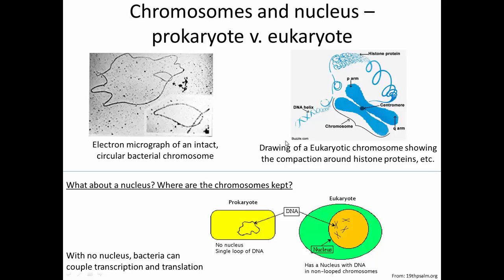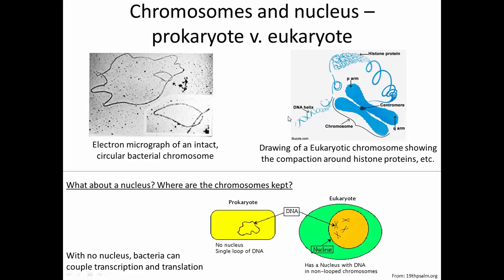However, eukaryotic chromosomes, that is, eukaryotes, cells that have a nucleus in them, have these linear DNAs that are wound and tightly packed around these proteins called histones, and they are compacted into these chromosomes, which you may recognize if you've ever looked at karyotypes of your chromosomes or of other mammalian chromosomes. They kind of look like these big X's or Y's even.